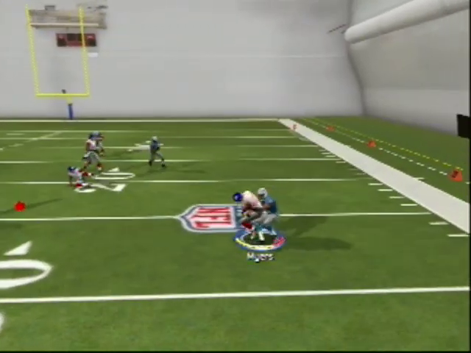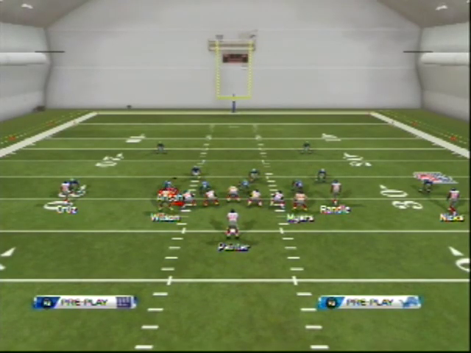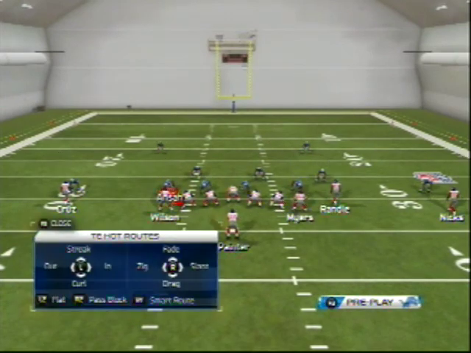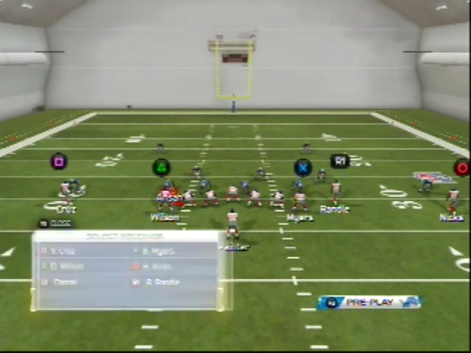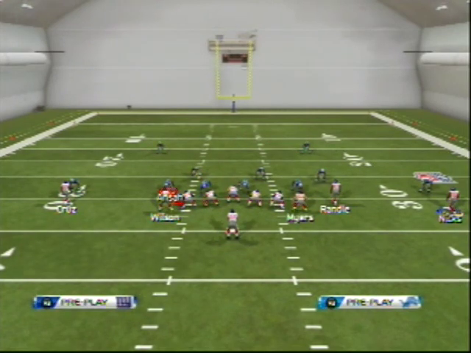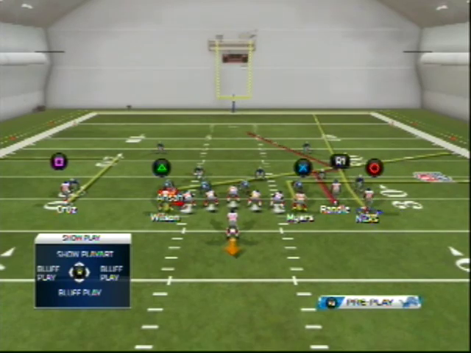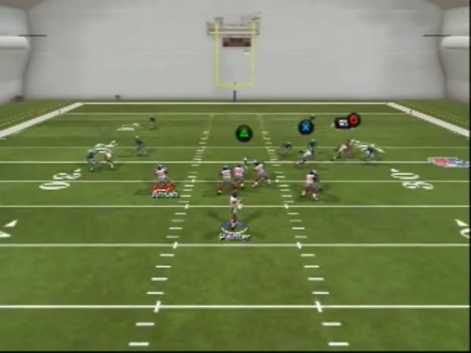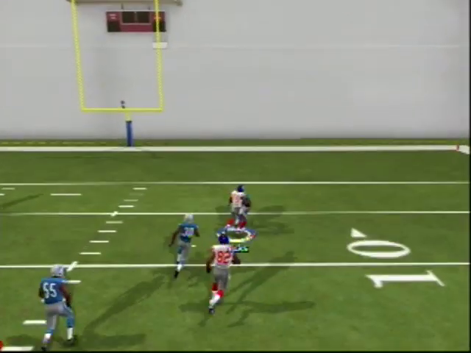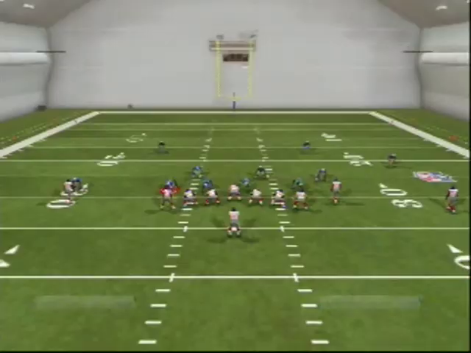We got blitz. Myers quick read. Again, Myers isn't the best option, but I'm just trying to show you guys that it actually works with any tight end. But if I'm playing money games, I'm gonna be playing with the Niners or the Seahawks, but the Niners especially. So you're gonna be using Vernon Davis, 90 speed. He's like another wide receiver. Right there, we got cover 2, and we pass that inside. Hit Nick.